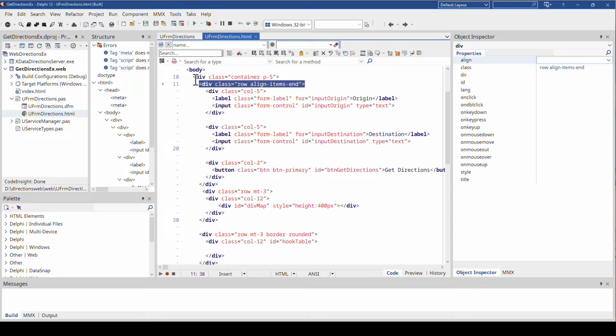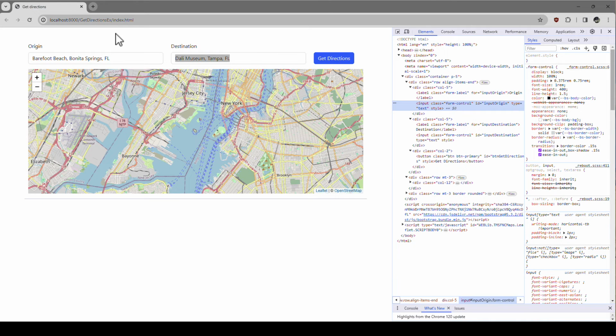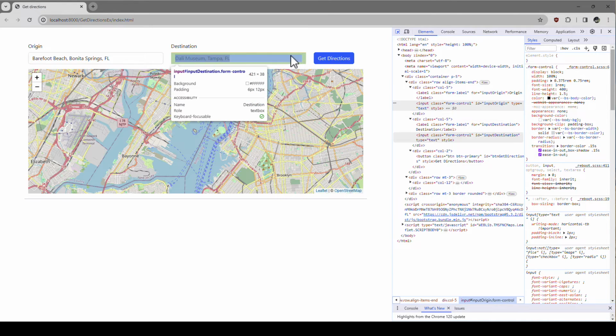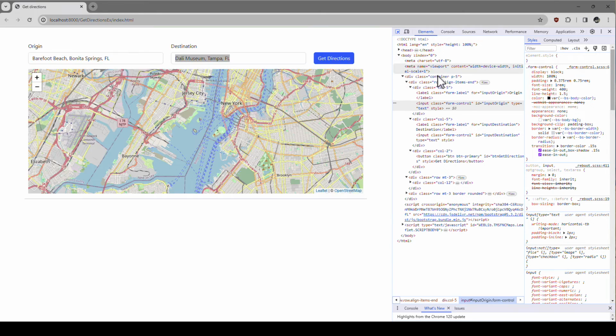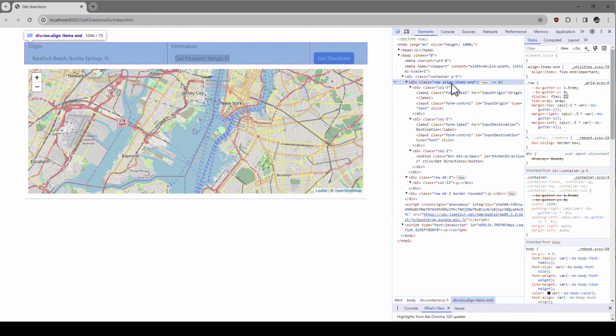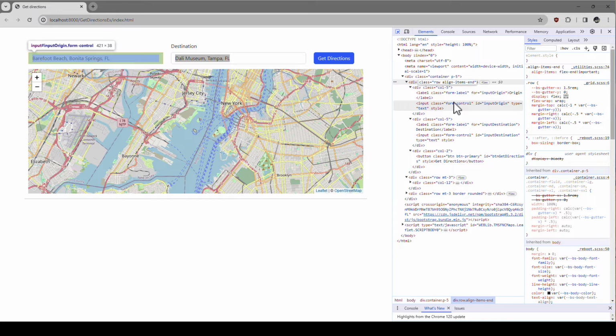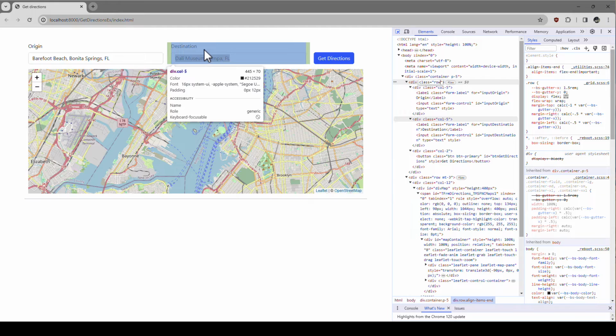And notice that I stack up these div tags, a row, and I align items at the end. And that is something that you could tinker with, for example. So here we go into the row right here. What happens if I take that out? What happens is that the button at the right might jump to the top, because if you look here, the label is part of the column, right?